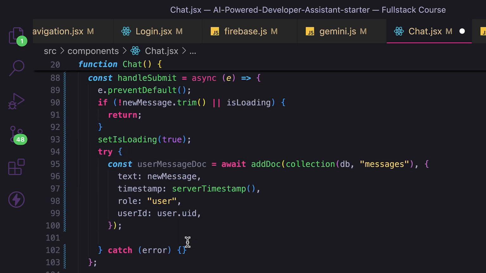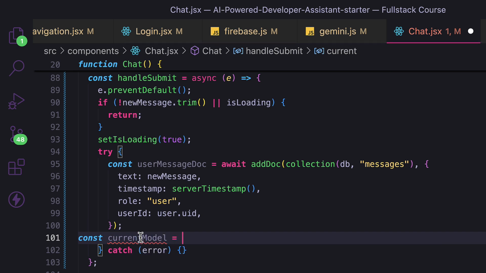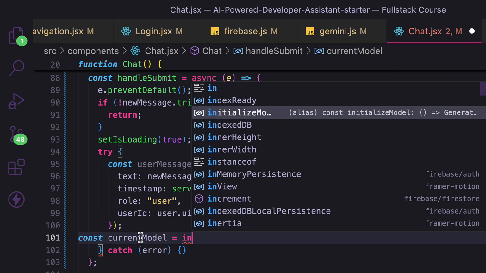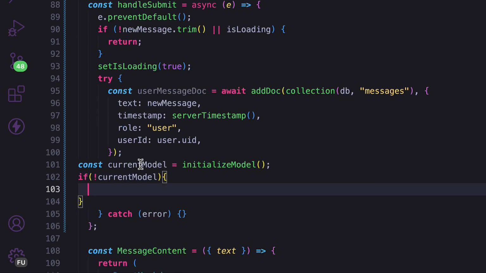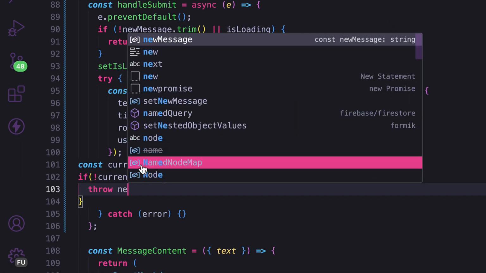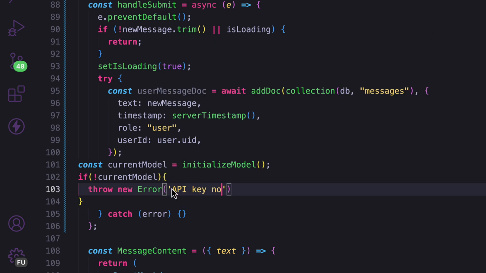So I'm going to have an instance of it by saying that current model is equal to initialize model as a function call. And in case there is no model, then we are going to throw new error, and for the error, I'm going to say that API key not found. Please set up your API key.